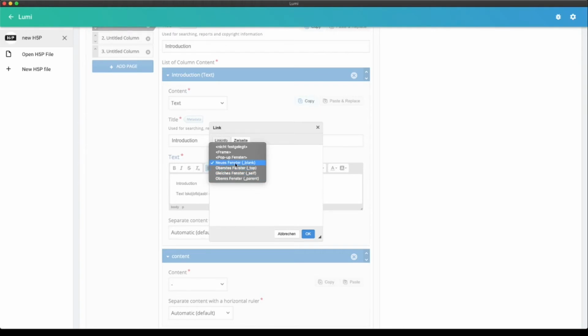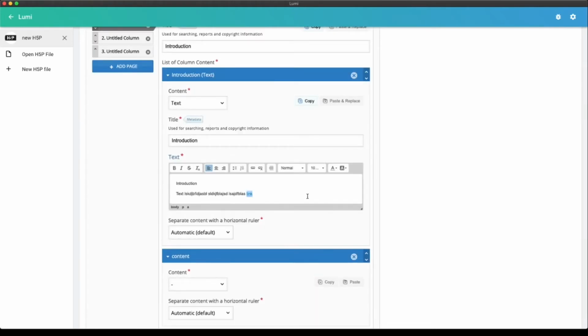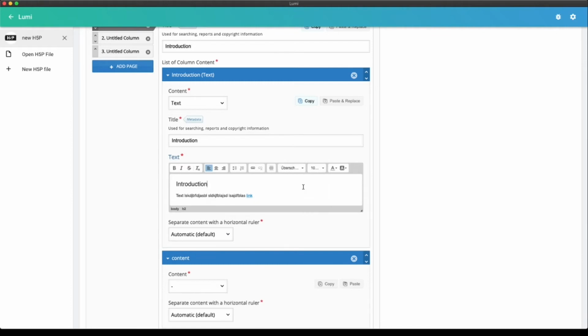I recommend choosing the blank one in order to get that in a new window or a new tab. When I am finished there, our link will be active. Okay, so I want to change this to a bigger size and maybe put it in the middle. It will be nicer for our title.